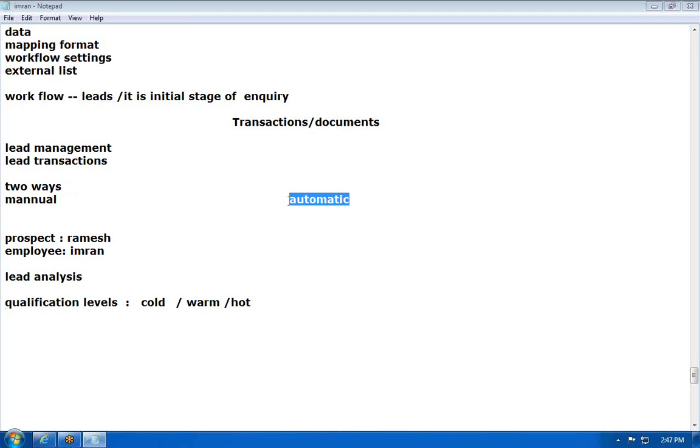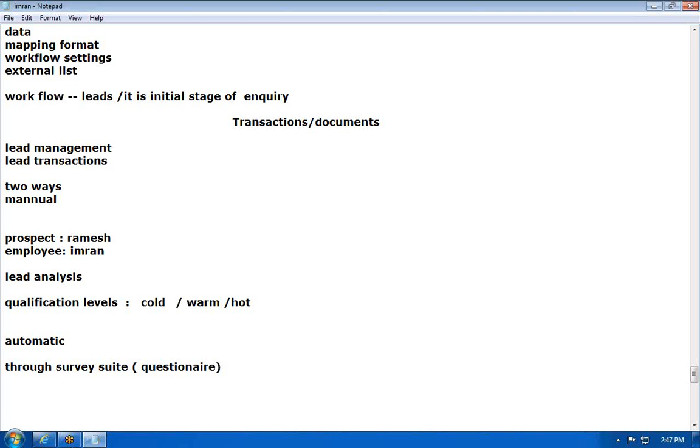But if you come to automatic, it happens through survey suits. A survey suit is nothing but questionnaires.